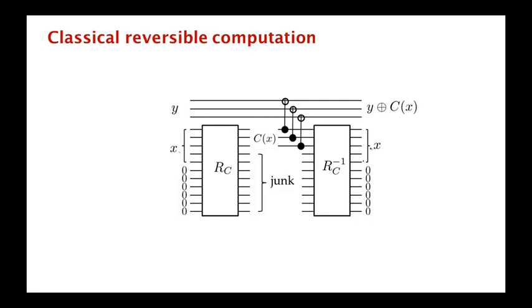So the input is copied over. This is important for the reversibility. And then we get the actual output we are looking for. And now the point is that there's no junk associated with the input. And so this circuit, if you now write it as a quantum circuit, it actually does what we want, and it doesn't prevent interference.